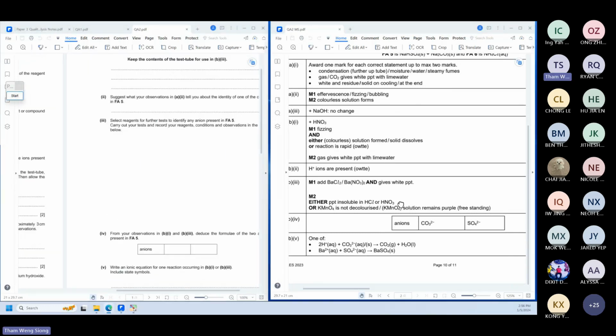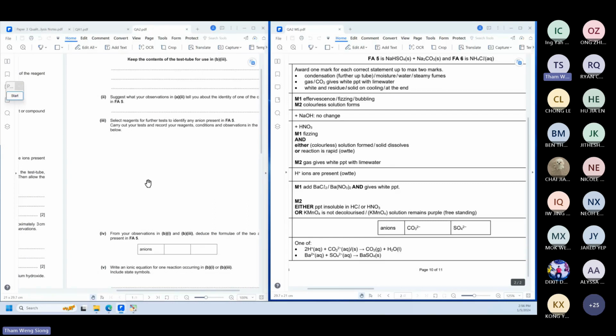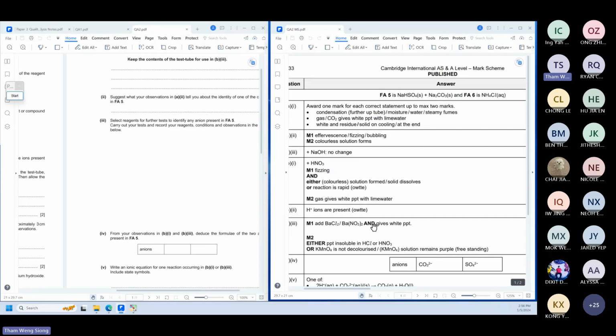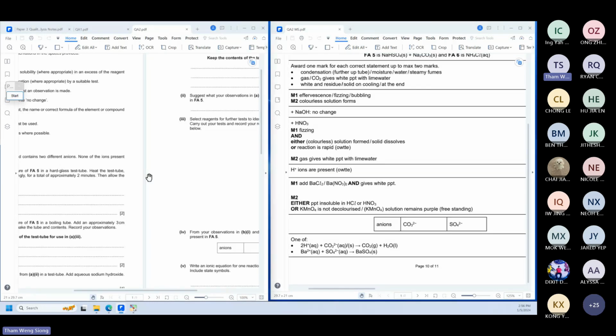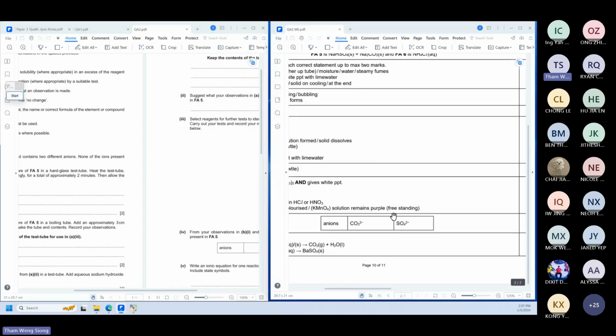Brandon, do not put HSO4 minus there. You are not supposed to know that, because it reacts with the barium chloride, barium nitrate. You will only know it's sulfate ion. You will not know it's HSO4 minus. HSO4 minus is the way they prepare it inside. You are not supposed to know it's HSO4 minus. So that's why the answer is SO4 2 minus. You see right here, SO4 2 minus.